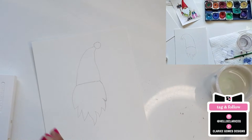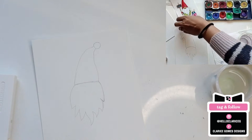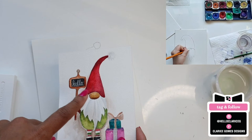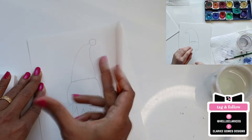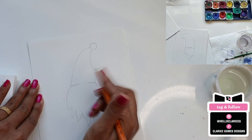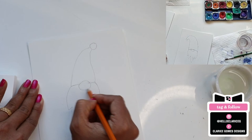Okay, next thing we're going to do is we are going to go ahead and create the nose. Now, if you look at this one right here, the hat almost kind of goes on top of the nose. So, yeah, Kyla, that's pretty good. Hayden, you can go ahead and do a nose as well. And I need to have just a little bit of a curve, but instead what I'm going to do is I'm just going to erase a little bit of my middle section. And I'm going to make the nose, which is going to be more of an oval, circular kind of shape combo here.